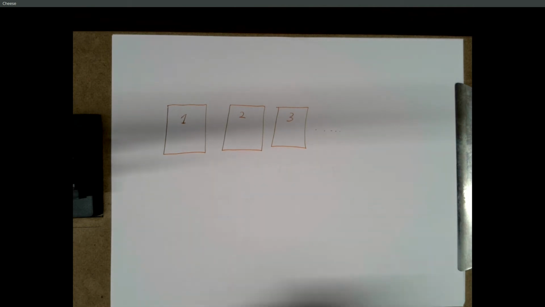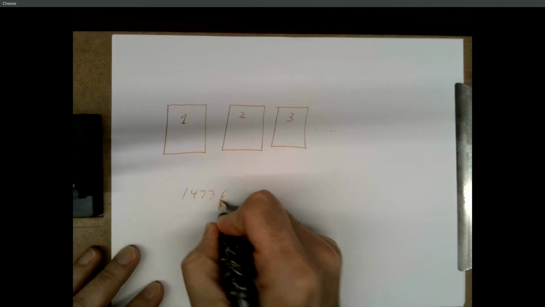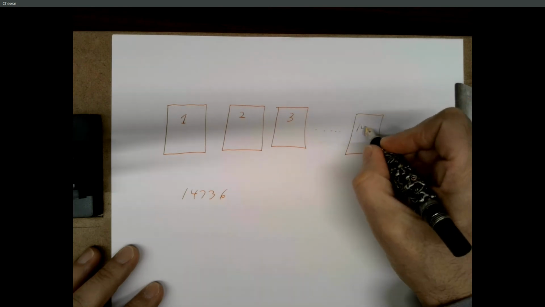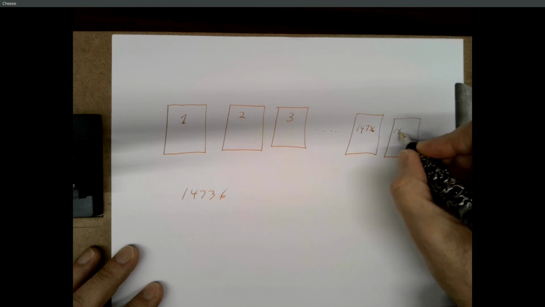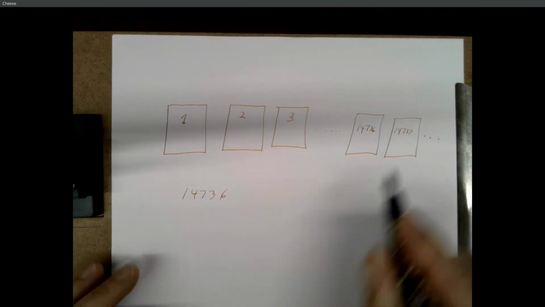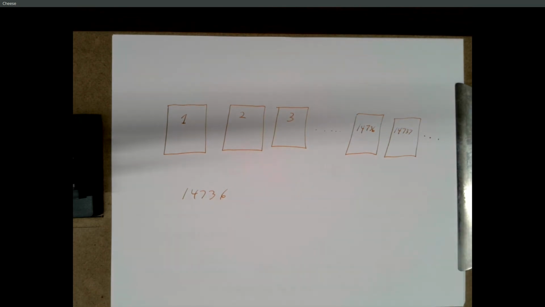But to say that there's an infinite number of rooms means that if you pick any number, 1, 4, 7, 3, 6, somewhere there's a room with that number written on the front, and there's at least one more room to the right of that. In fact, there's an infinite number of rooms to the right of that. For this to be an infinite number of rooms, all you need is the property that any number you think of bigger than or equal to 1, there's a door with that number on it, and there's more rooms beyond that. That's what it means to be infinite.